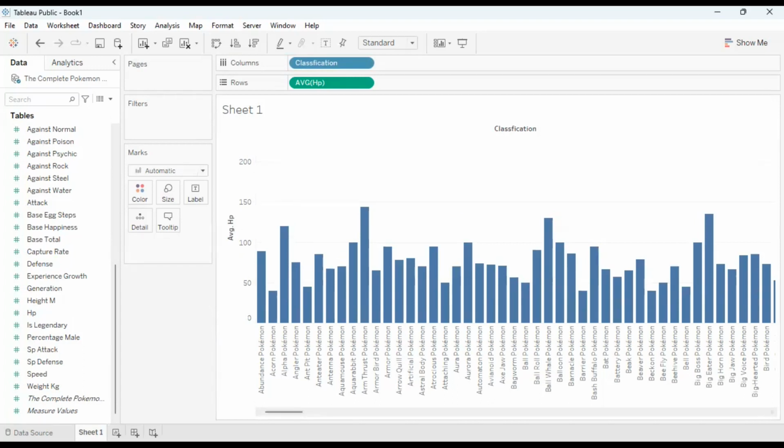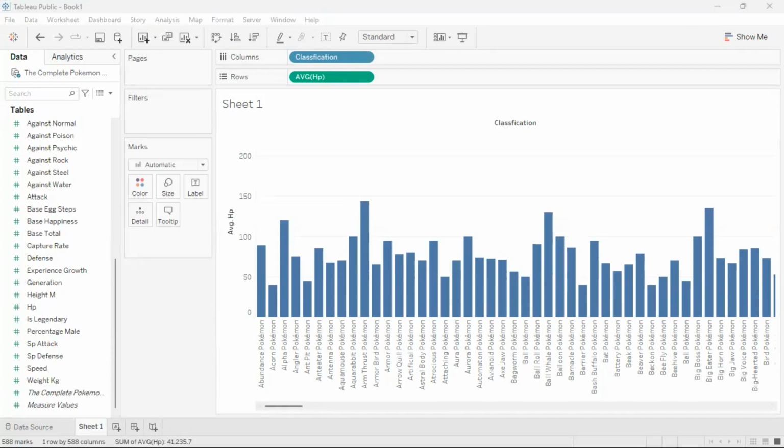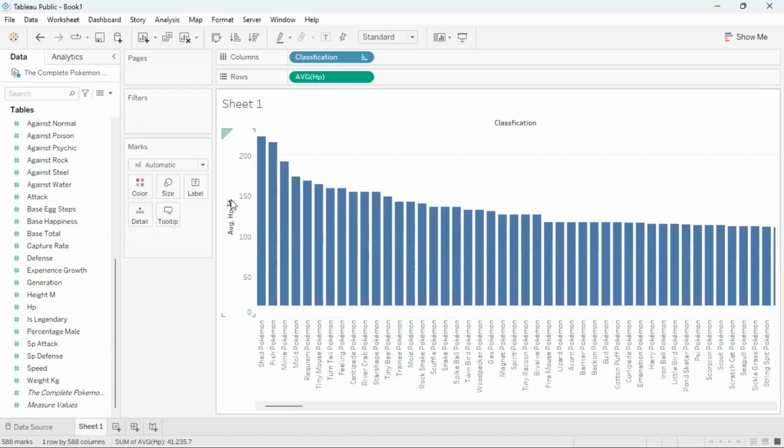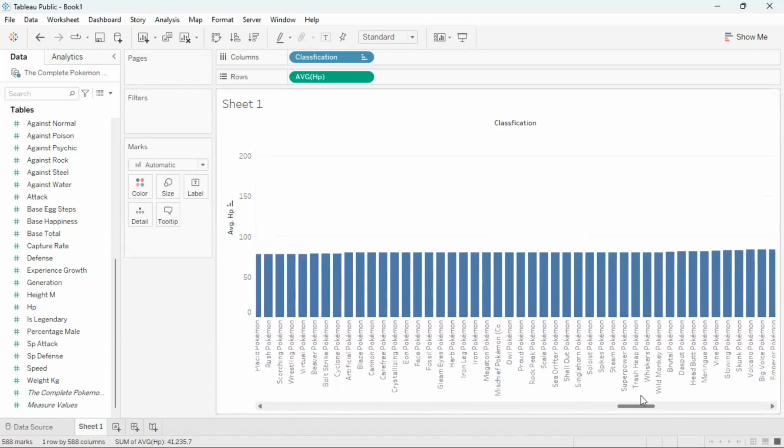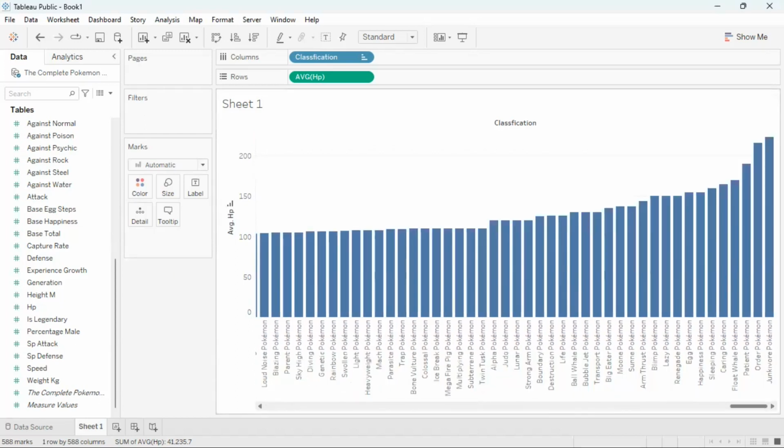Now, to sort this bar graph in ascending order, we can hover over to the y-axis attribute, average HP, and click on this bar graph icon to sort it. So we'll need to click it twice. So we'll click it once and then click it again. This will then sort it here in ascending order from smallest on the left-hand side all the way to the largest value on the very right-hand side.